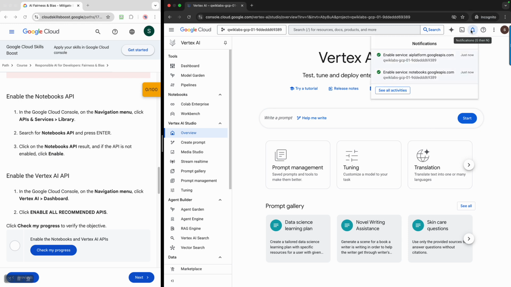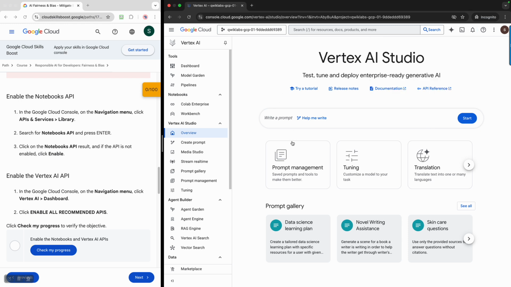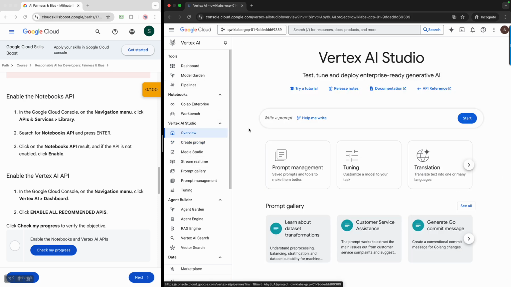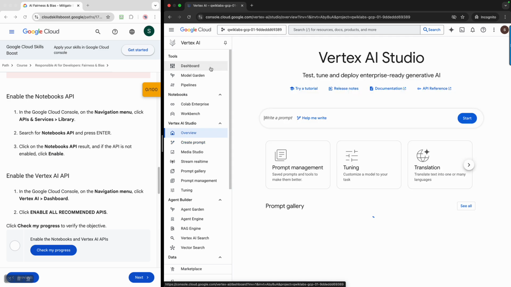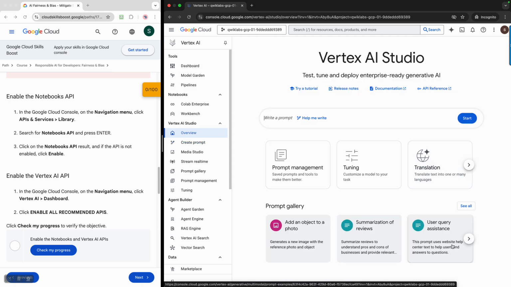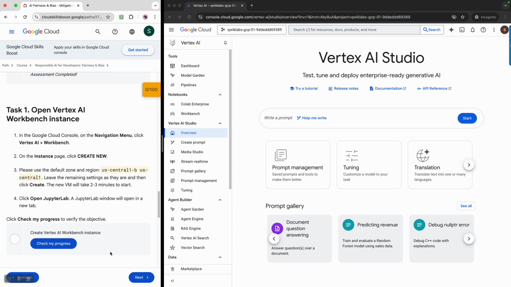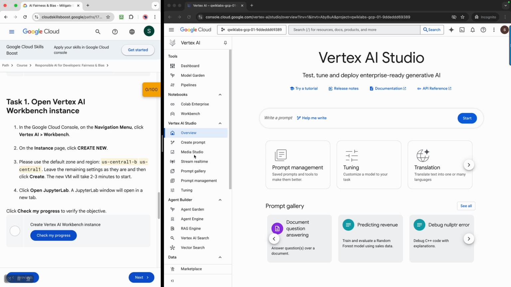Here we have enabled only 2. So let's try it out. Going back to the dashboard. Okay, let me select create, and let's check the progress. Okay, this is completed.